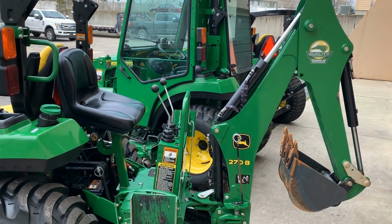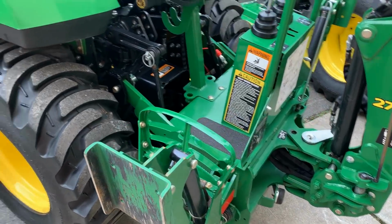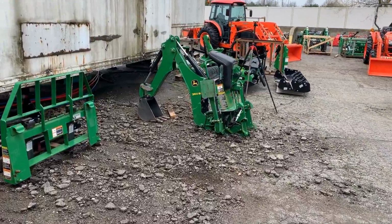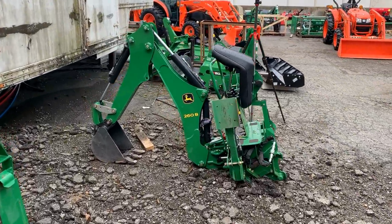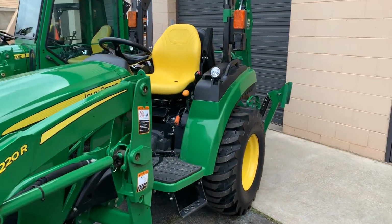If you take a look at the backhoe here, this is going to be the 270B backhoe. A little step up from the 260B. That's this guy over here off of my 1025R. That's resting, but still has its own seat right there. Same thing with its big brother here, the 270B.